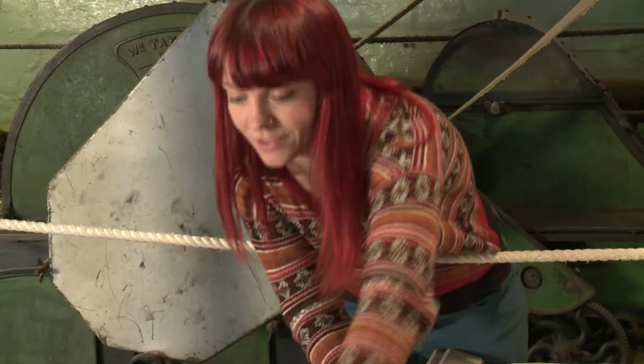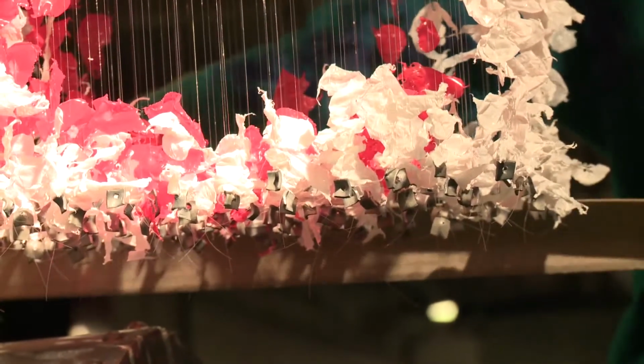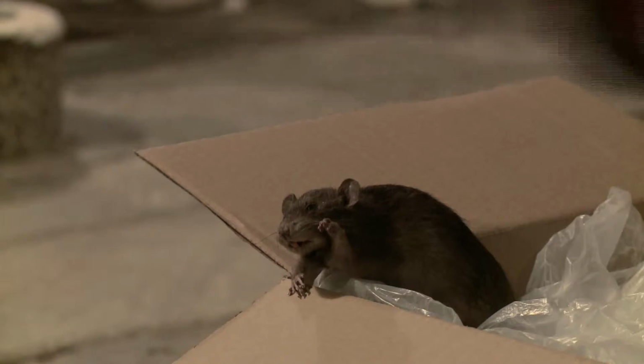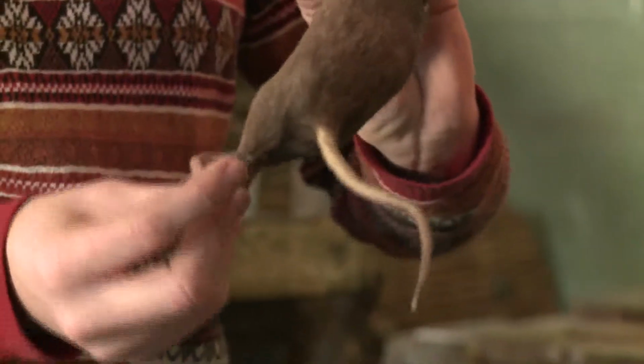I suppose the purpose of the mill is, in a really general sense, trying to organise and control natural materials. I guess the presence of fire and danger and blood coming from those things in the space is like nature coming back, trying to fight back. All of my work is about the aggressive, destructive relationship that we have with nature. So in the piece, the rats have that kind of role, just disrupting the control that I'm trying to impose on the materials.